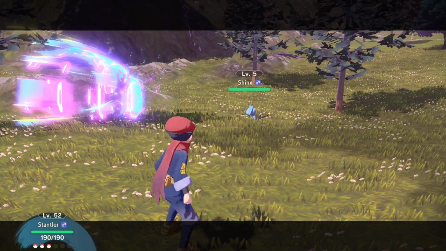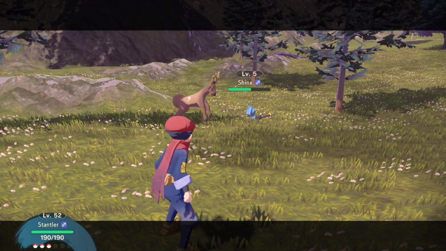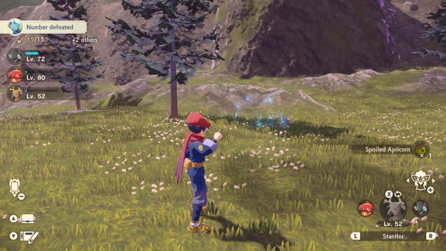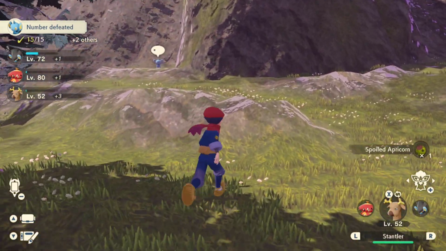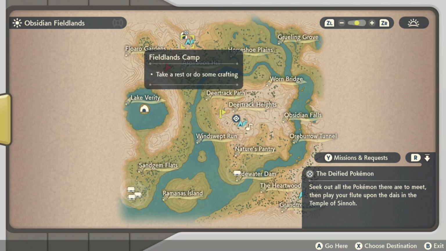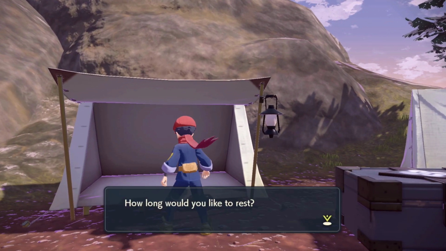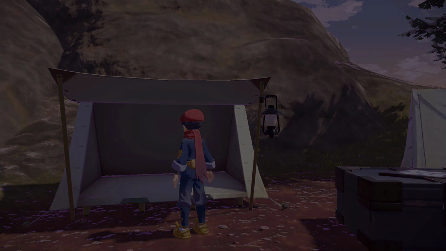And as I mentioned before, you are going to have to go back to camp and rest. You should have to rest about 4 times to get through this. It may even be 5 times depending on the number of times that you miss your attacks. Don't worry about it too much. Like I said, it should take you about 10 minutes to run through this entire process. So just keep going back to camp and resting, and then go back and find more hostile Pokemon.